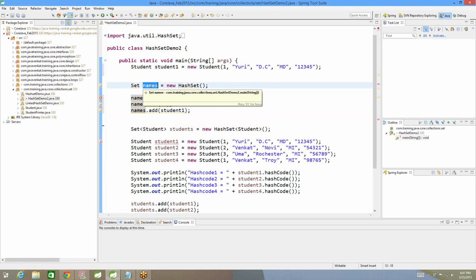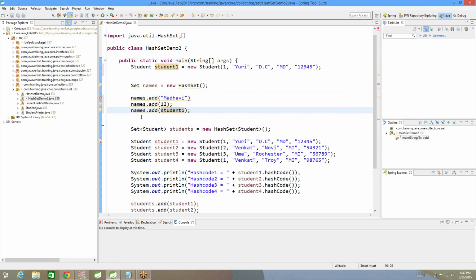What does the receiver do? The receiver does not do anything about it, because if it is the first one, then he has to typecast to string. If it's the second one, he has to typecast to integer. If it's the third one, he has to typecast to student. So it's a generic kitchen sink bag. Okay?